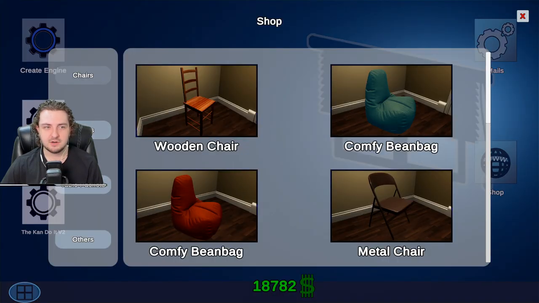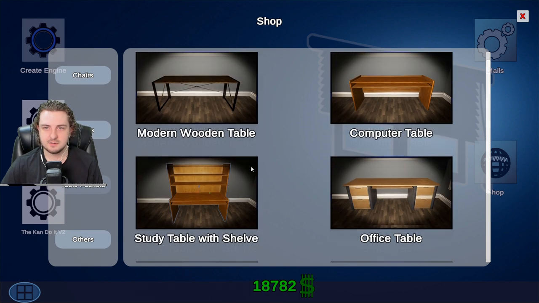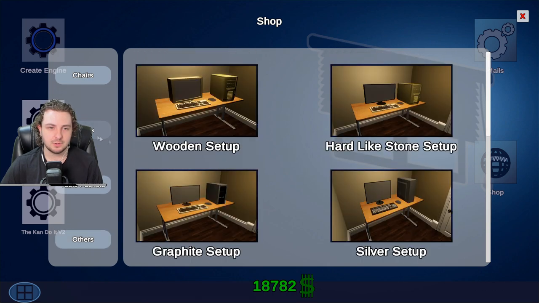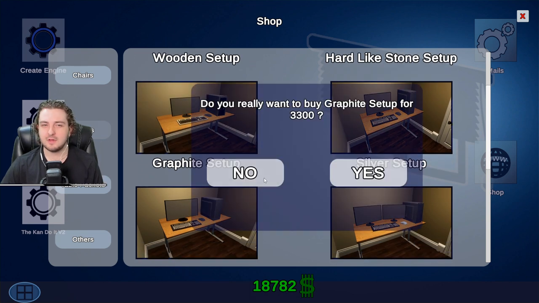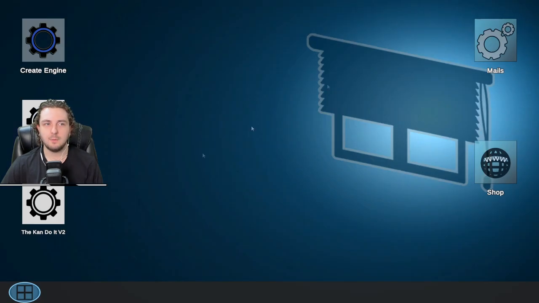So chairs, setups, table packets. Again, I don't know what table packets actually means. Others, rugs, this, that, router. This seems like what we have is the hard like stone setup. So if I were to do, I don't know, a graphite setup, $3,000, silver, $6,500. What if I were to do a graphite setup? What does that do? Okay, so I bought it. Now what?